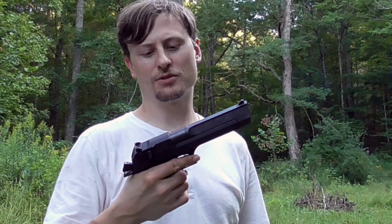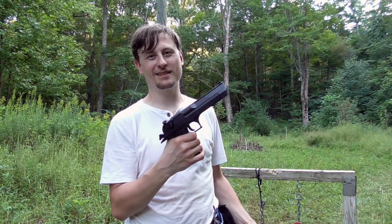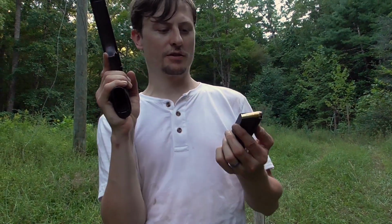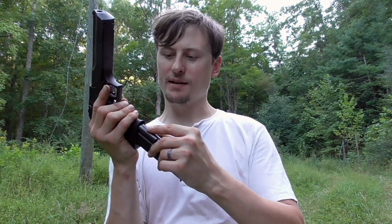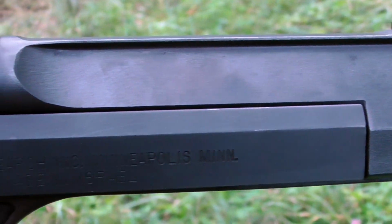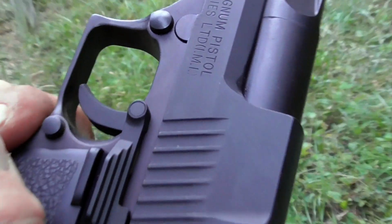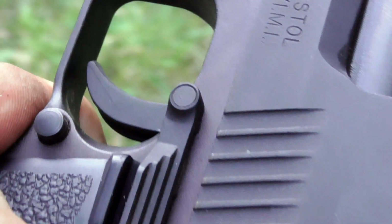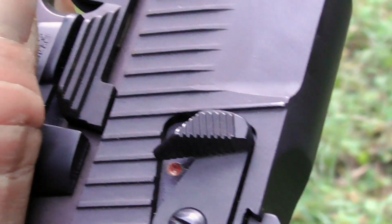The Desert Eagle chambered in 41 Magnum was a good idea, but it wasn't a commercial success for Magnum Research, which is why they discontinued it. The 41 version always took a backseat to the more popular 357, 44, and 50 models. I believe it was gone from production by the time the Mark 19 models came out after this Mark 7 did. Like the 44 Magnum version, the 41 Magnum holds 8 rounds in its magazine. This is a 6-inch barrel, but it was also available in a 10-inch. The main difference between this gun and the previous Mark 1 is the adjustable trigger, hooked safeties, and extended slide release.